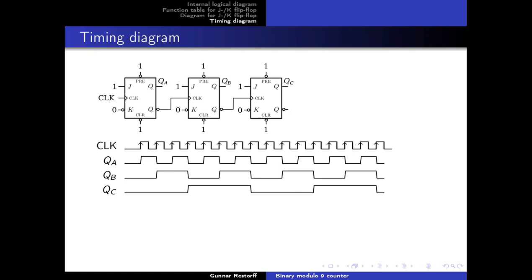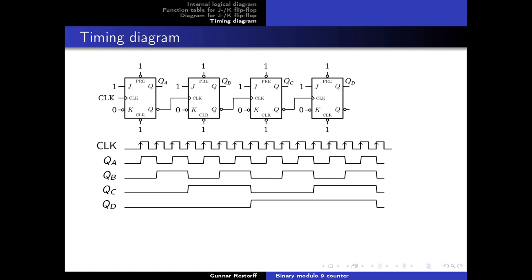So we get this output. And then we may have a fourth flip-flop connected in the same manner, and we get this result.